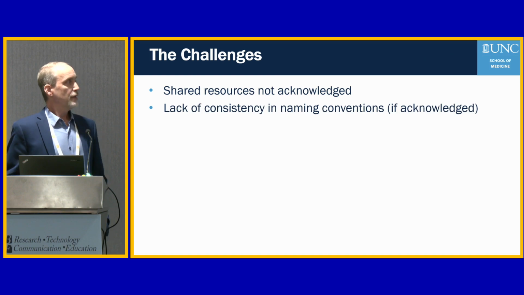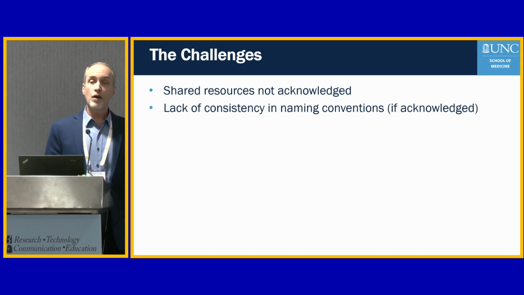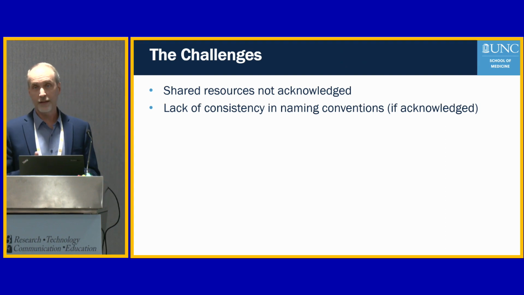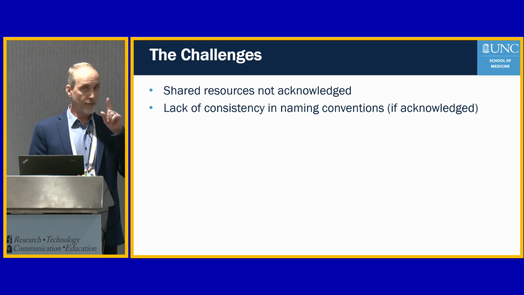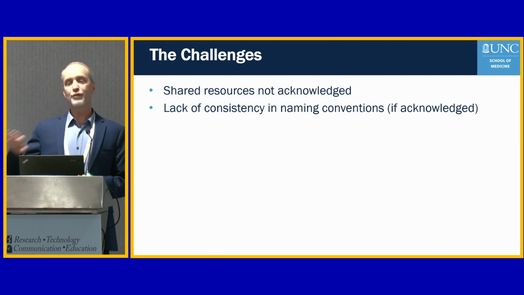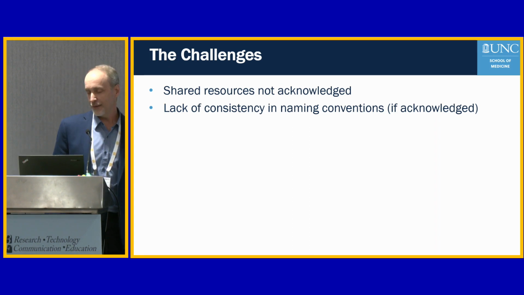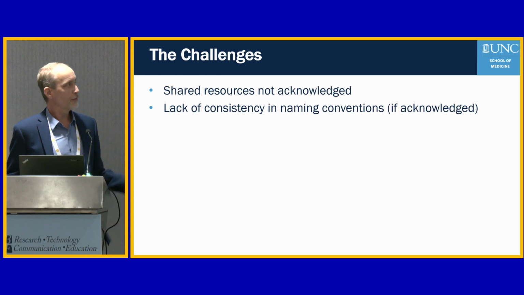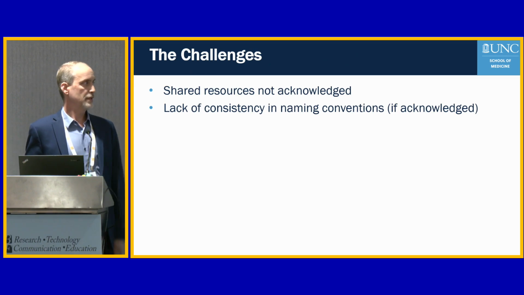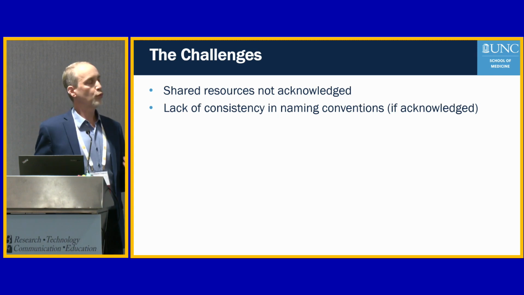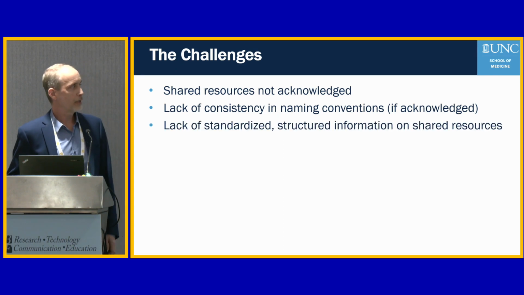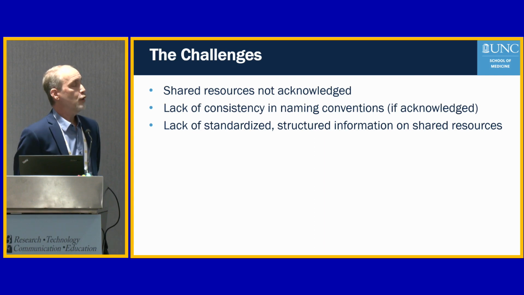Frustrating, yes. There's a lack of consistency in the naming conventions if they are acknowledged. And I'm going to give you a case study in just a moment to show you that one of our microscopy cores went by 10 different names. It didn't. It only had one name, but 10 different names were used in the literature. And so the lack of consistency is a huge problem when we're trying to set up ways to make sure we find these publications. You may or may not have this.